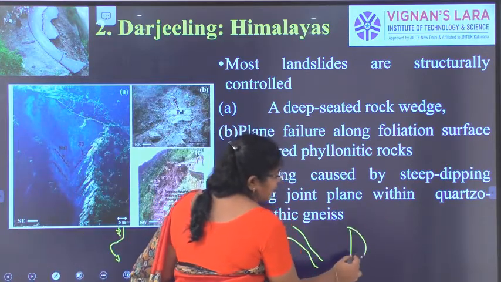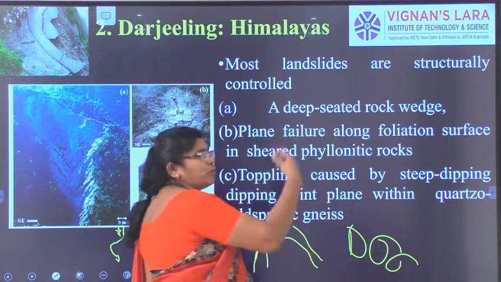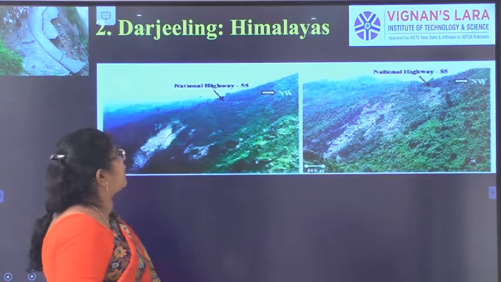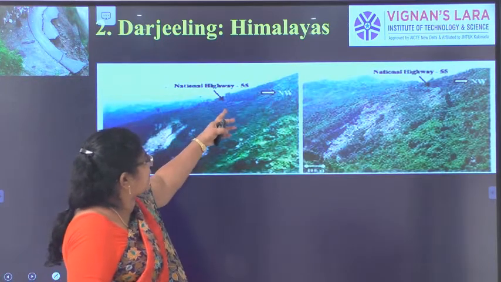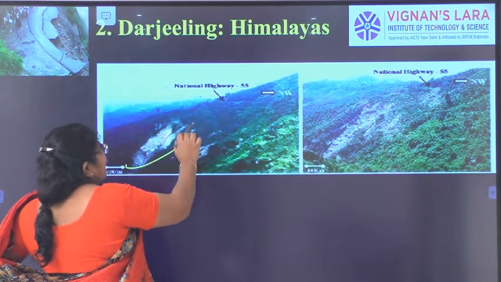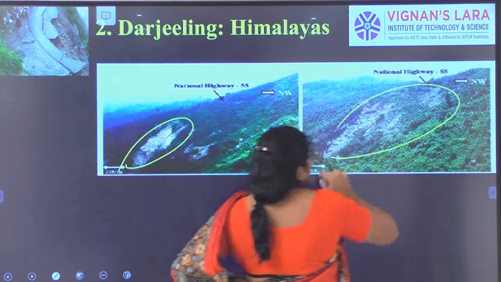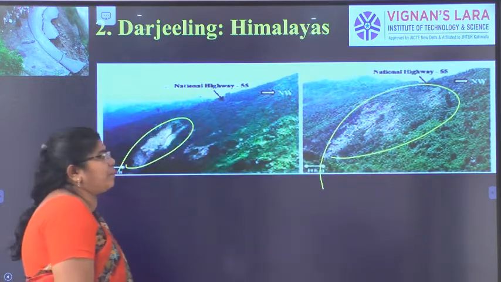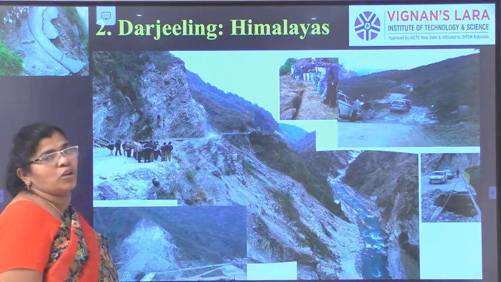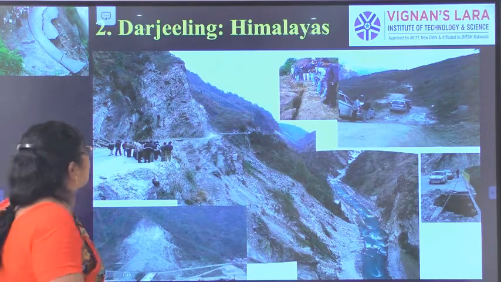This is a rock layer, which means these rock layers will topple, that is, move like this and roll down. Okay, so this is the Himalaya you can see. Here is the Darjeeling area where you can see the heavy landslide. Here you can see the next one. There are two landslides in the same place in that area. But landslides are not so common in Darjeeling, and you can see how the landslide has taken place.